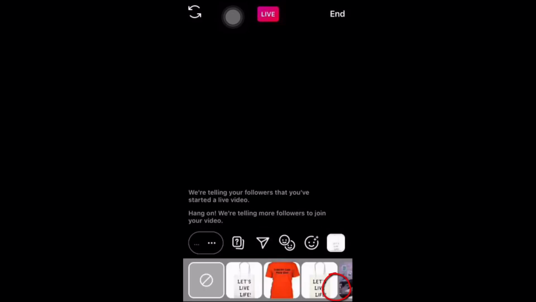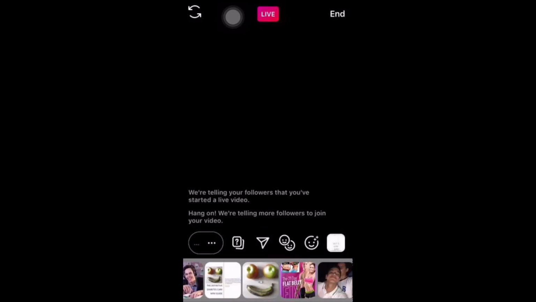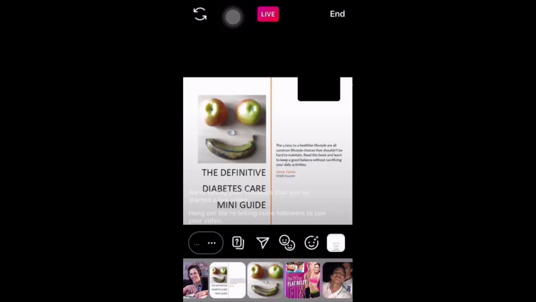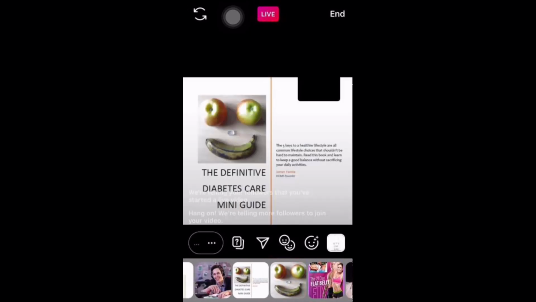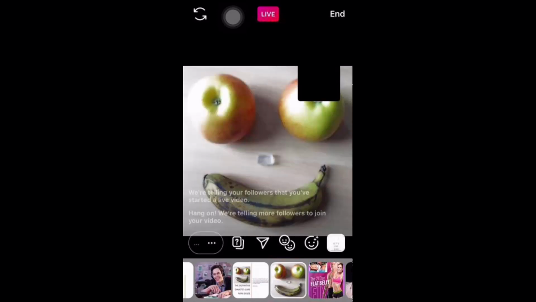First, you can tap on the gallery icon to share an image or video during your reveal. When you select an image or video, it will fill your background. This will allow you to show images or videos about the product that you are revealing and to use them for your presentation, like we're doing here. This is because you can select one image first, then another, in a way that is similar to a webinar.